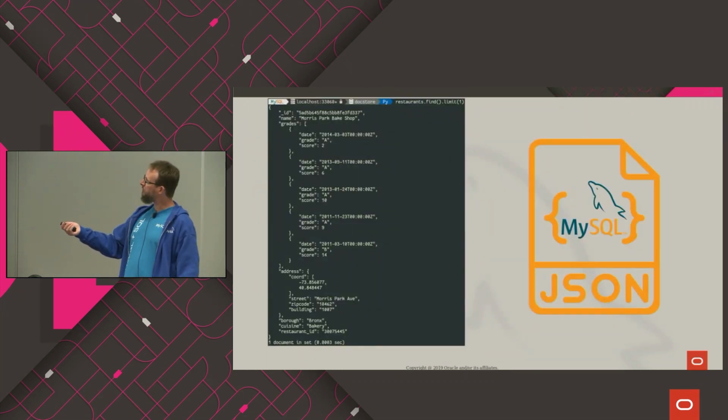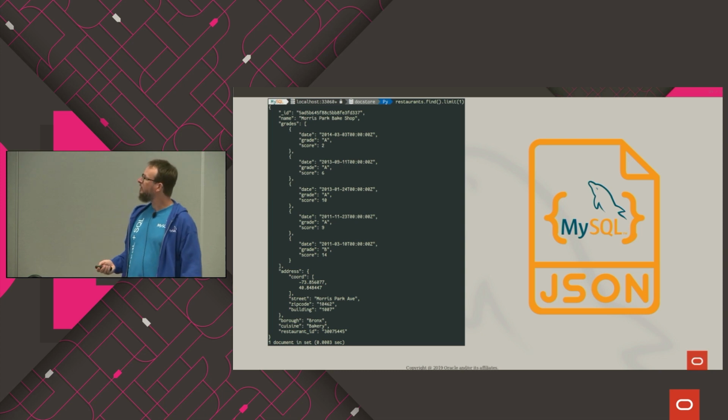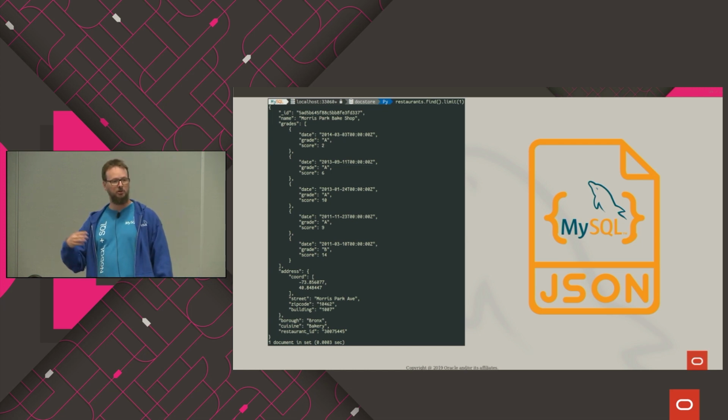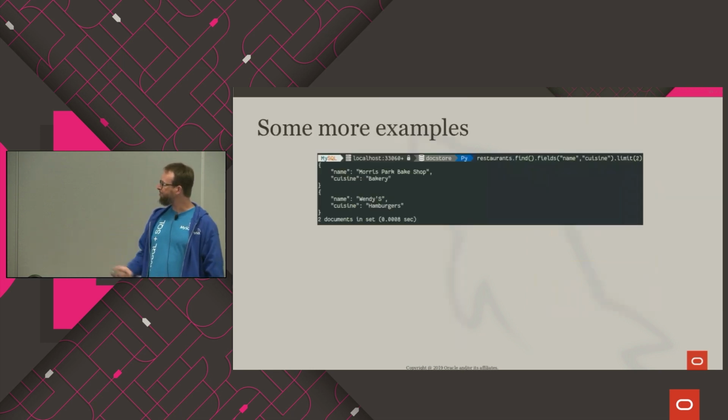Let's add a limit to this to be able to show you something, right? So I do restaurant find limit 1, and this is the first document that I have imported in my document store MySQL. We can see we have an ID, and then we have some attributes, some arrays, a lot of stuff, documents. I haven't created any schema, any table, any columns. I just said import the documents and have all my documents here in the document store.